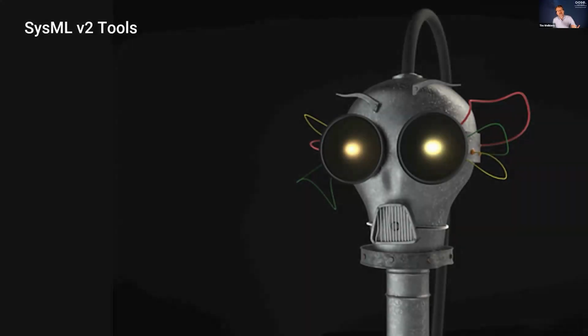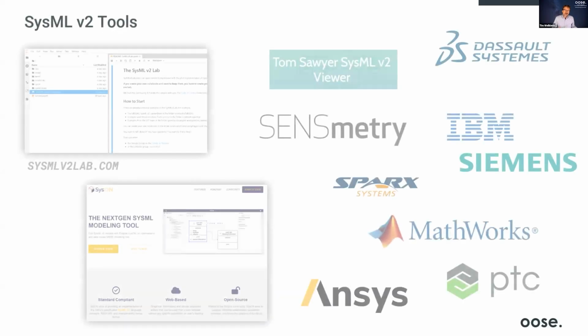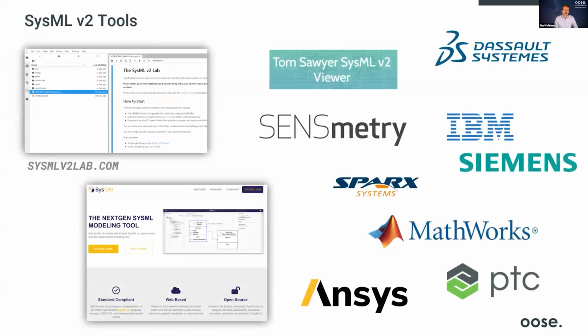Yeah, speaking of tools, and that's the final topic here of my talk. Let's have a look at the SysMLv2 tool landscape, what's already there. Well, I mentioned it before, there are already SysMLv2 modeling tools available for real projects. Some of them are only announced and not published yet, but you can already start working with SysMLv2.